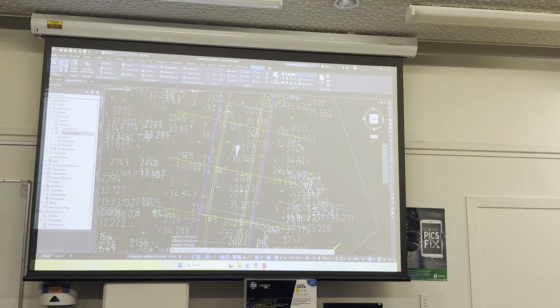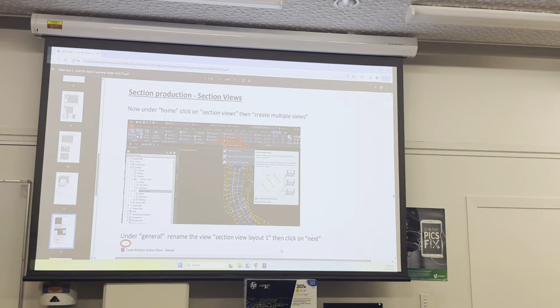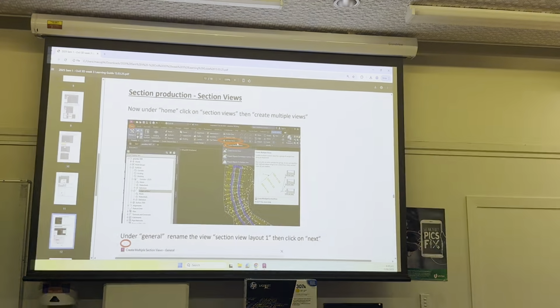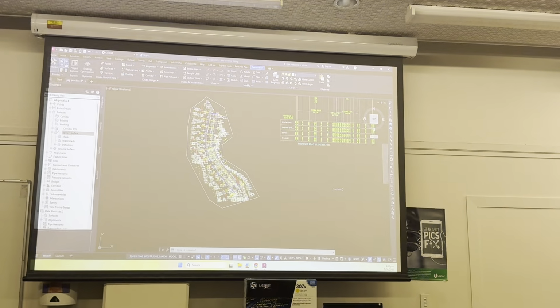Now you guys can create your section views. Now we will produce the section. We will go back to Home, click on section views, and click on create multiple views.